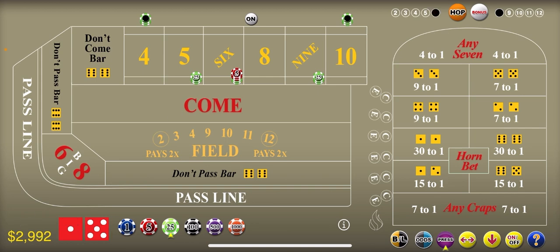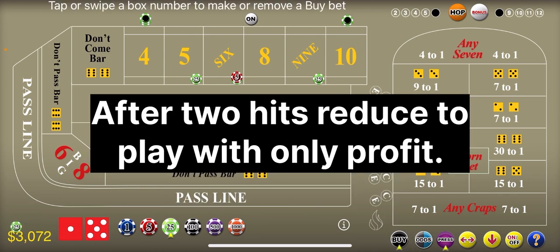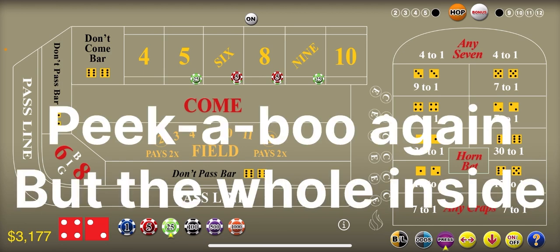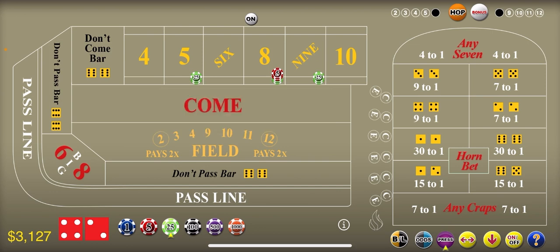So we got the 6. That is $140 total profit. So we will reduce all the way down to $110. We'll lock up $30, and we have $110 at risk right now. Okay, we hit another 6. This is what I would say to the dealer. Move my 6 to the 8 and press my 5 and 9 while handing the dealer $15 because we won $35. So there's 25 of it, and then we would have $10 left. We would hand them $15 to place on the 9.